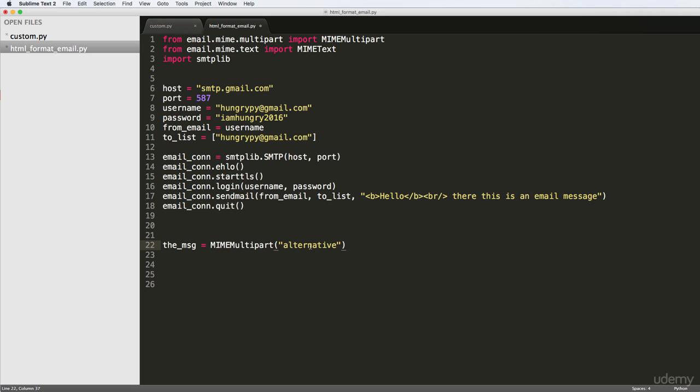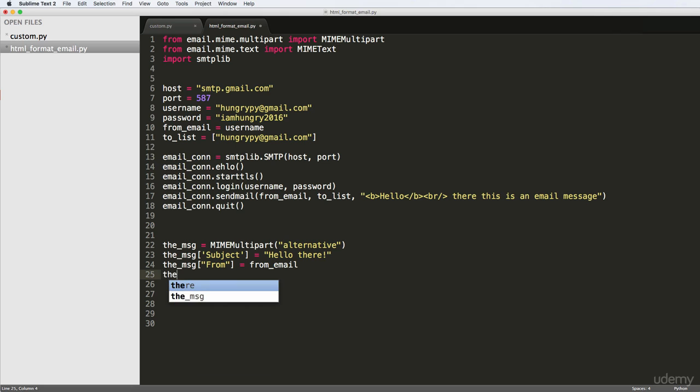So MIMEMultipart alternative. When you actually send this message, the email server you're sending it to will understand what's going on here. It will parse this data. So the message subject, and we'll say subject equals hello there, and then the message from, you can say your from email here, so from_email.